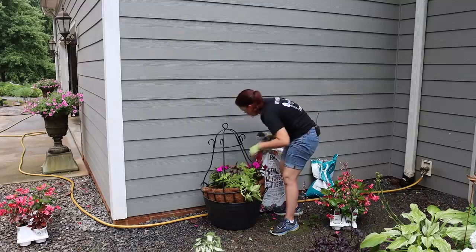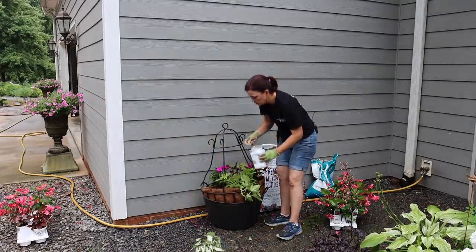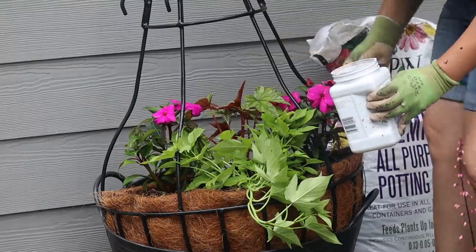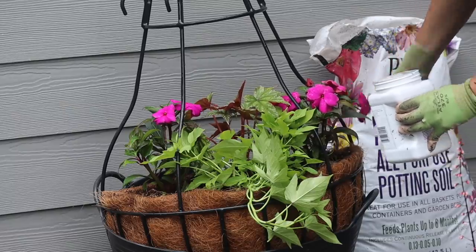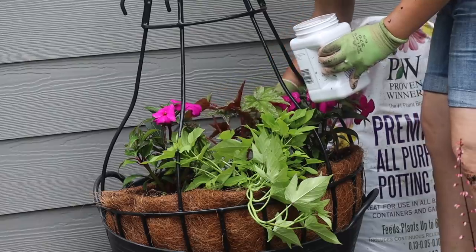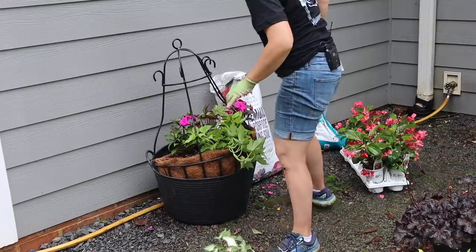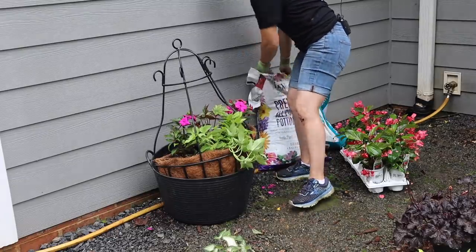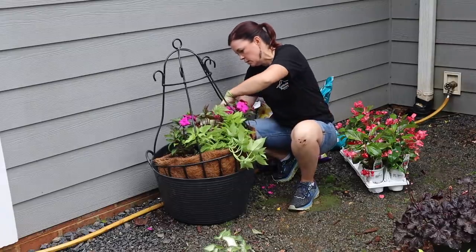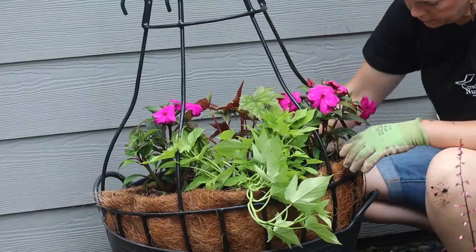All right. Okay. So that's all in there. Fertilizer. Give it a couple of scoops. I cannot wait to see how this grows and develops. And then I'm gonna pull the mulch from the bucket here and get it all in.